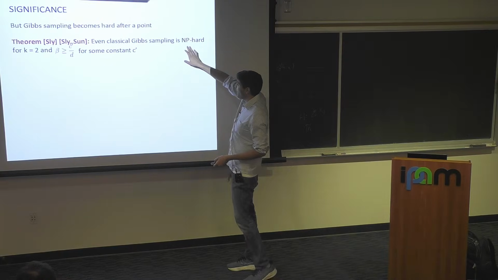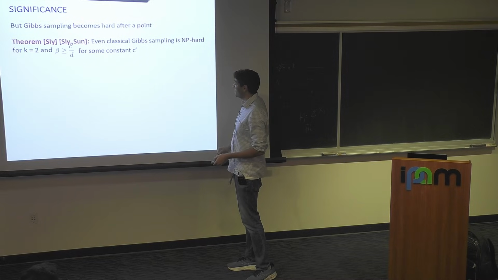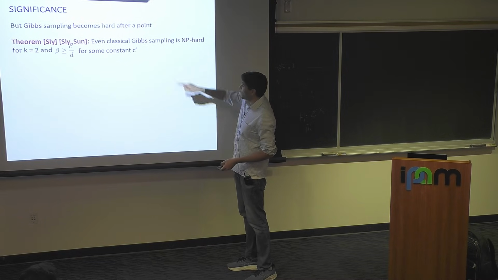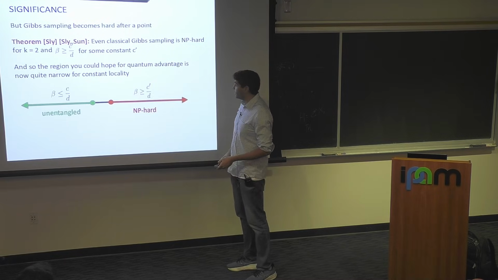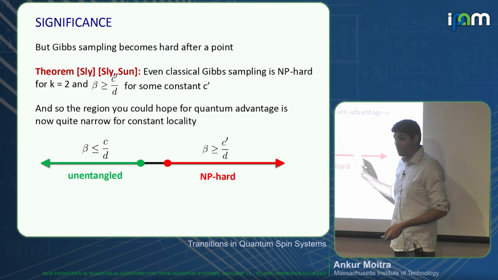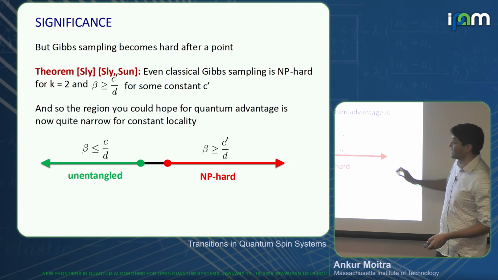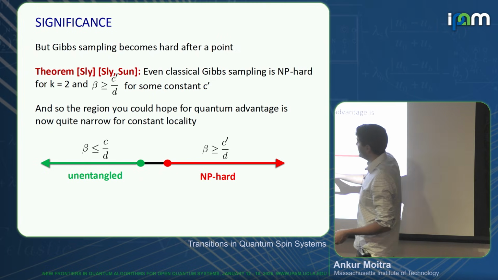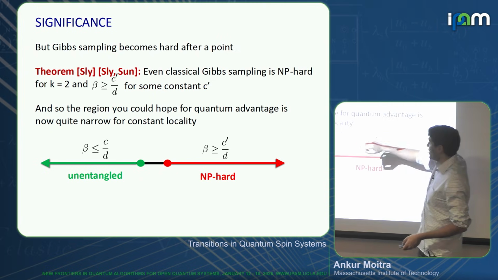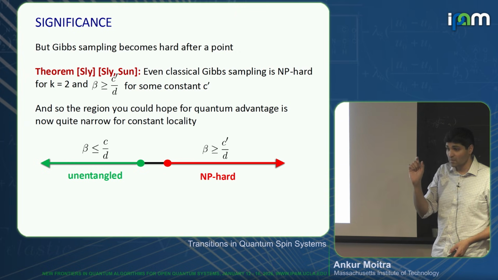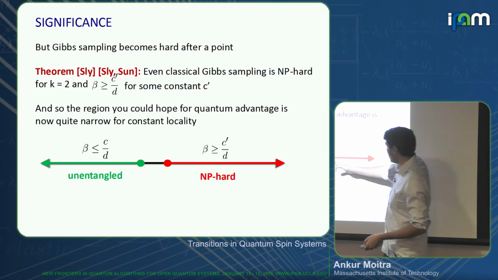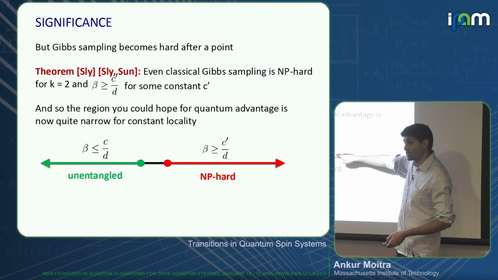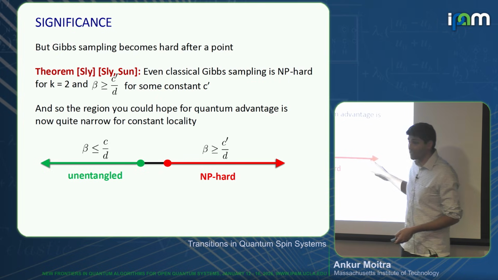But my point is, if you believe that BQP does not contain NP, then all of a sudden we have these classic works of Alan Sly and Nike Sun that tell us some line in the sand that we must not cross, right? At some value of beta, when the temperature is low enough, we know that the problem becomes NP hard. In fact, even worse, if we think about k equals 2, so maybe we're just looking at spin systems which interact across edges, then we know that for beta above some constant C prime over D, where D is the dependency degree of the graph, the problem becomes NP hard.